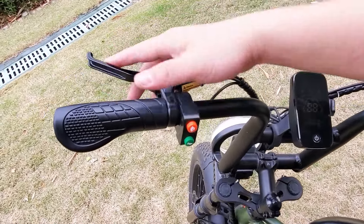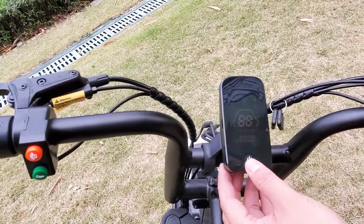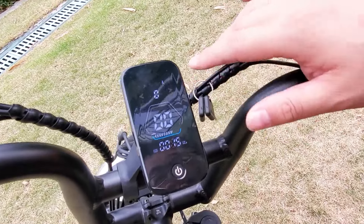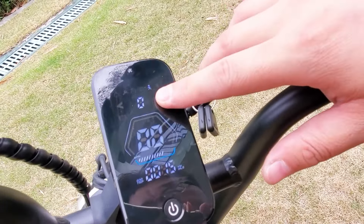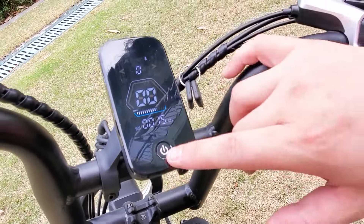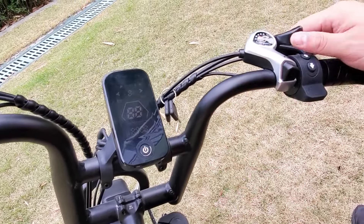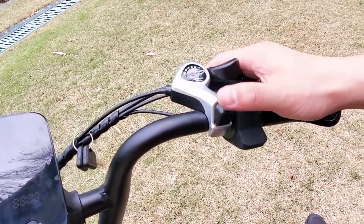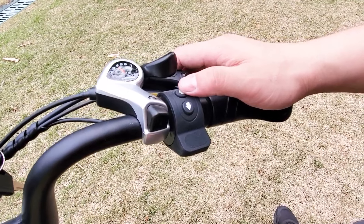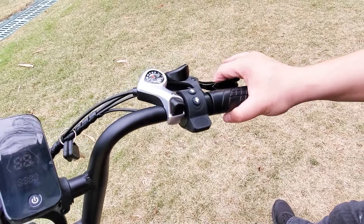On the handlebars, there is a hydraulic brake, a light switch, and a horn. In the middle there is a digital colorful display showing all riding data: motor mode, gear number, real-time speed, battery level, and mileage. You can also shift the assist level on and off. There are mechanical gears to choose from, as well as throttle controls for speeding up and down, and a left hydraulic brake.